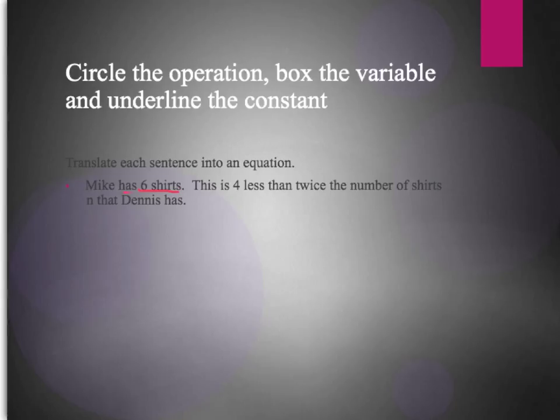So I'm going to go ahead and circle that operation, and on top of it, I'm going to put an equal sign, because "has" means that it is equal to that. Then I'm going to read, this is 4 less. All right, 4 is going to be another constant, and "less" is an operation, and less means I'm going to subtract. And remember that this is the funny one. When you hear 4 less, that means you're actually going to subtract 4 from something.